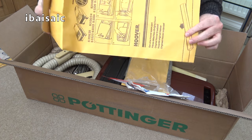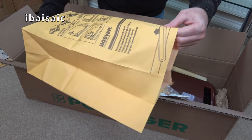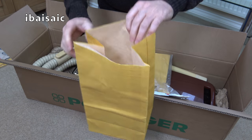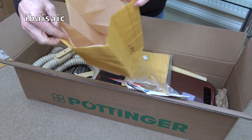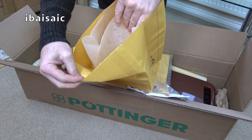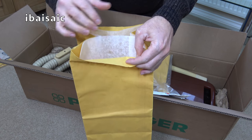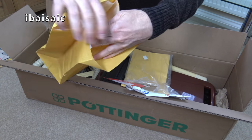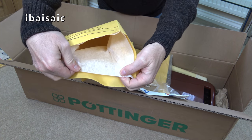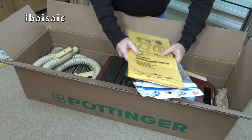Slightly different packaging, but genuine Hoover. The large 7-litre twin-skinned reusable bag. I think the Sensotronics may have been the first time Hoover used a double-layered bag. So you've got the regular outer paper bag. It's pretty standard, but then Hoover added this inner layer here, which helps to retain finer dust. So there's that.